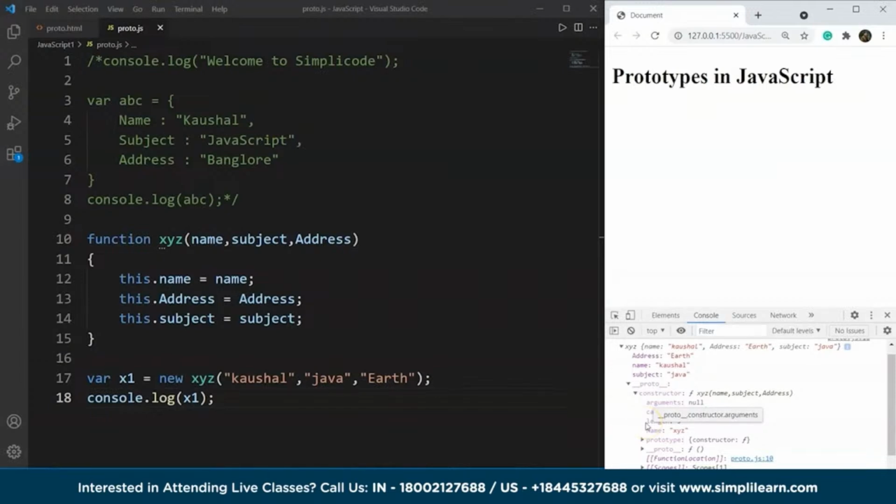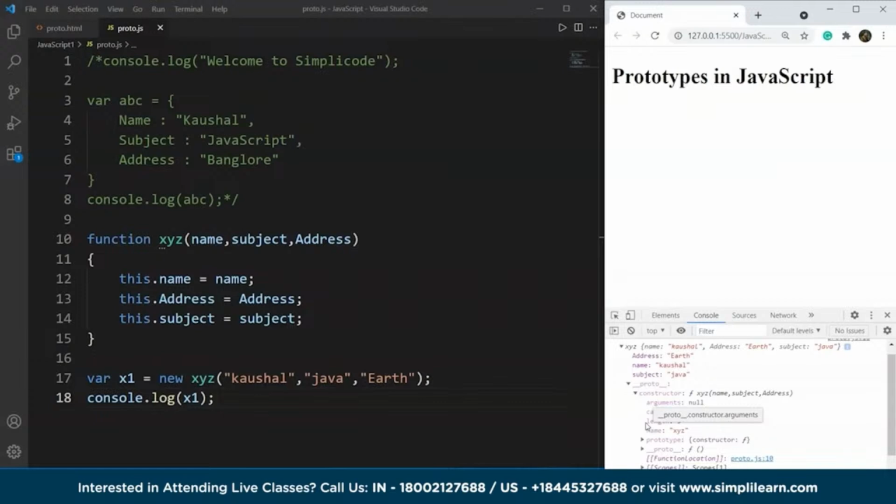So here we are with the two examples. In the first one, we created an object with the help of the object literal method. There we saw that it has only a single prototype, that is the object prototype. Later, when we moved on to the constructor function method, we realized that there are two different prototypes present. One is the prototype which is available every time, that is the Object.prototype, and the other one is the constructor's own prototype.